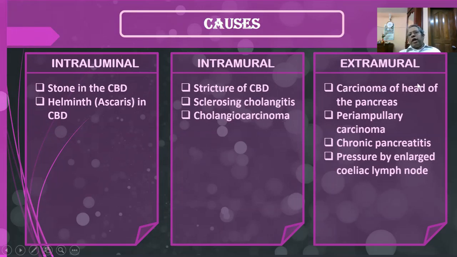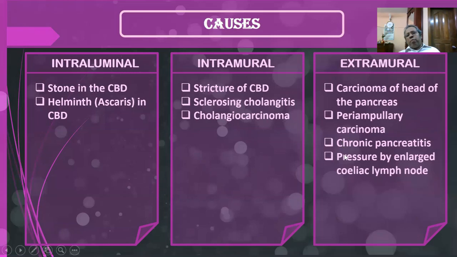So in carcinoma of the pancreas, the malignancy arises in the head of the pancreas. Within the head, the ampulla of Vater lies, and the pancreatic duct and the common bile duct lie, so it causes a pressure effect directly there. And periampullary carcinoma is a lesion around the ampulla of Vater, a malignancy in and around the ampulla arising from the duodenal mucosa, from the duct lining of the pancreas, or from the duct within the common bile duct. All around the ampulla, it is called periampullary carcinoma.